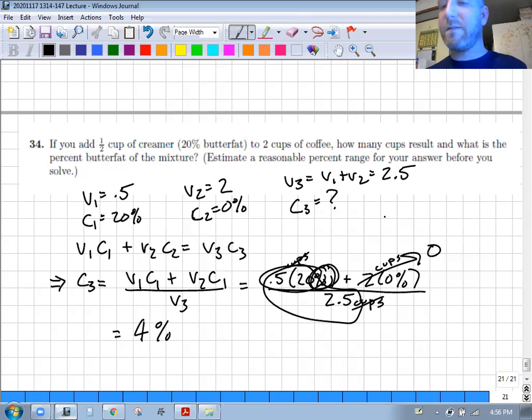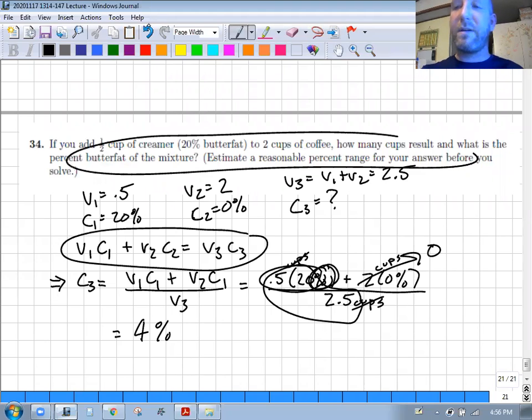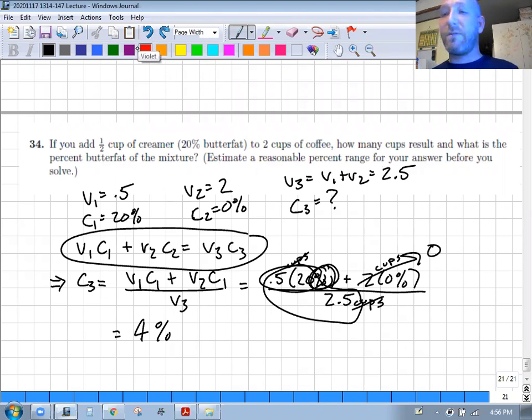So does this make sense? You always use this formula. I know they didn't put it in the packet. I had to look it up. When I first started teaching, before the first class, I looked in the packet and I could not answer these problems. I looked at multiple websites trying to figure out how to do it, and most of them had all these charts and steps, and none of it made any sense. Then I finally found this formula, which made sense to me. One volume at its concentration, you add it to a second volume at its concentration, and you get a new volume at its concentration. You just find your variables, plug them in, and solve.